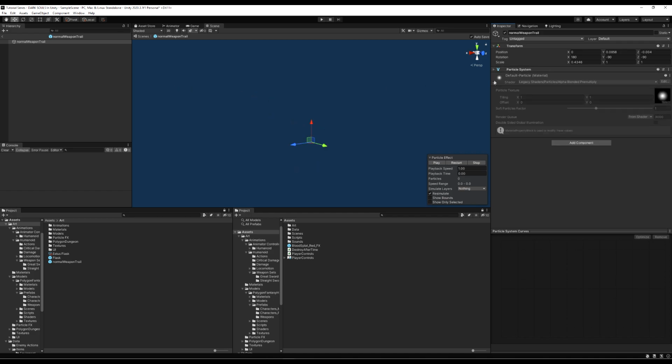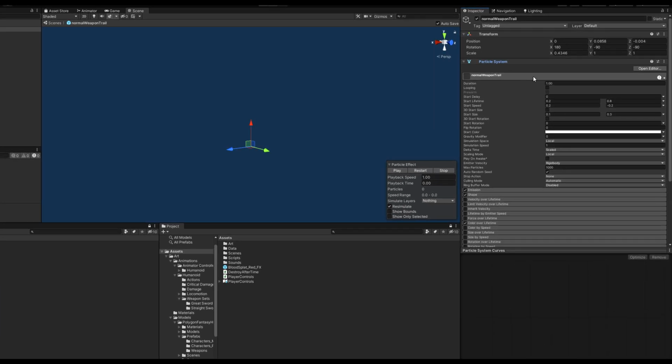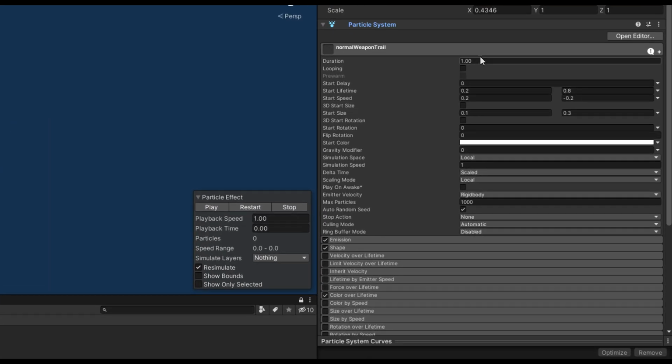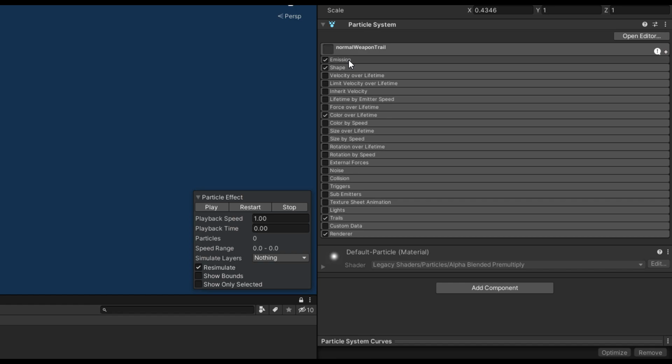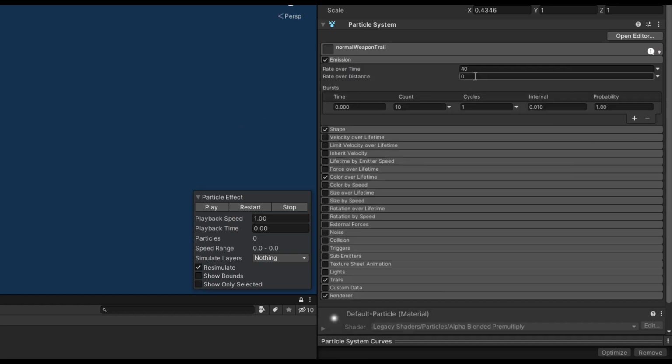So now I'm not a master at particles. I don't know all that much, to be quite honest with you, but I'm just going to show you the settings here in my weapon trail. So I have the duration set to 1 second, and here is my size settings and such. So I got the 3D size. And again, these are just kind of randomly chosen numbers. Honestly, I just kind of played with it until it looked nice because, as I said, I'm not really an expert on particles. So the max particles is on 1,000. I think that one is kind of important. I'll just go over the stuff that I find is actually important. So the emission rate over time is 40. I think that's relatively important.